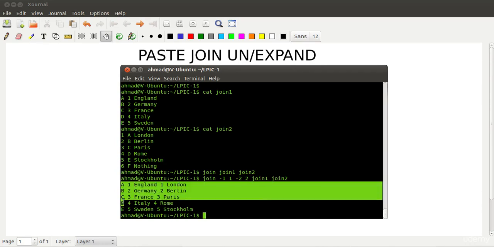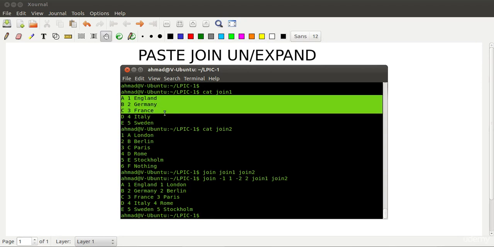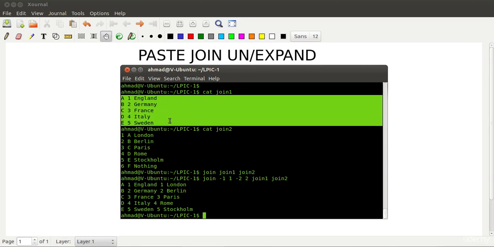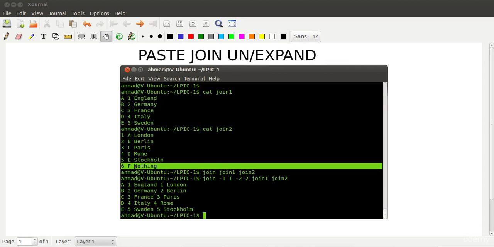based on the characters A, B, C, D, E, and it has put the contents of the two files in parallel. If I want to print out all the characters, or maybe put the output in a different file, because you see at the moment it has simply joined the lines which had common elements based on the common selection criteria. The output does not have this line, which is F.